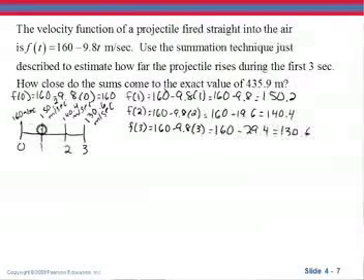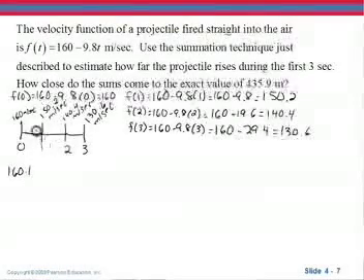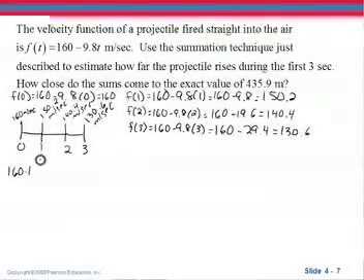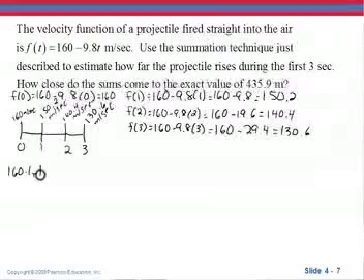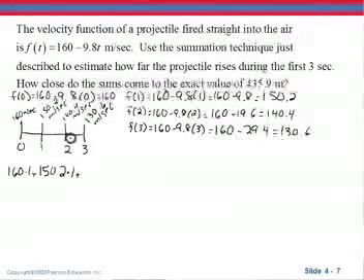Okay. Now we want to estimate that over this first second, and this is going to be a lower estimate, that we're going 160 meters per second. So if we're going 160 meters per second for 1 second, then you will have traveled 160 meters. Plus, let's estimate during this second interval that we're going 150.2 meters per second. So you've gone 150.2 meters in 1 second.